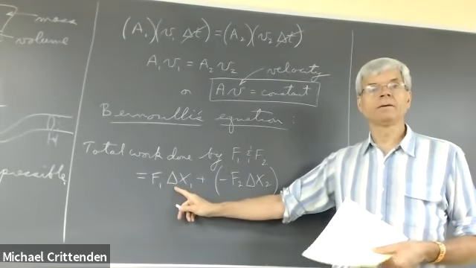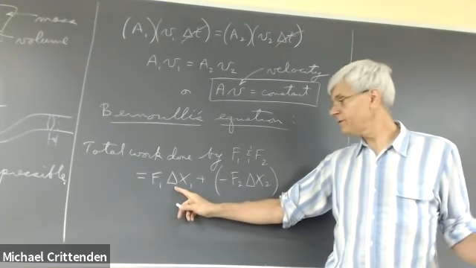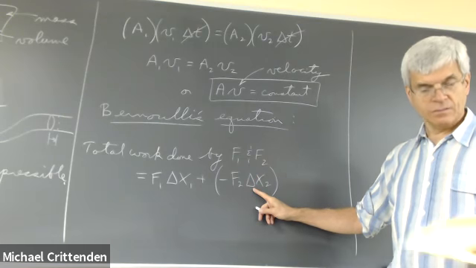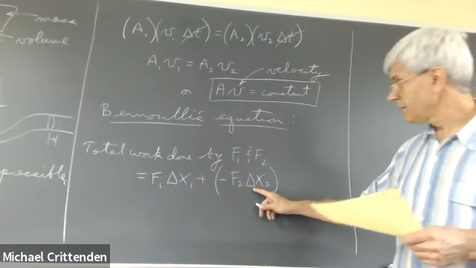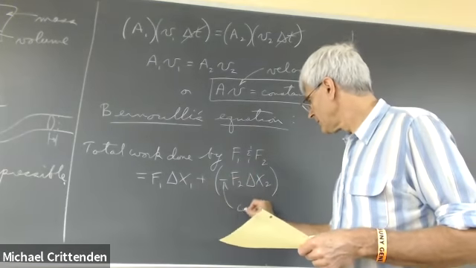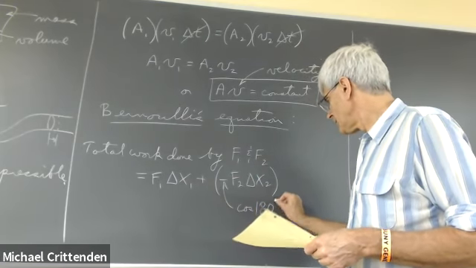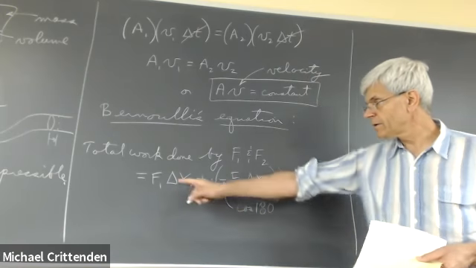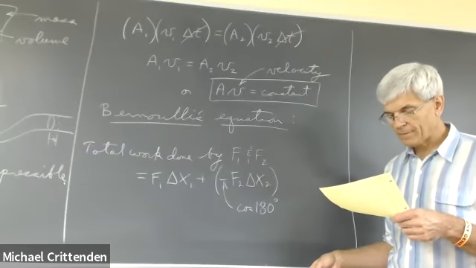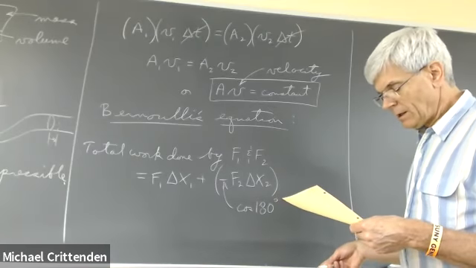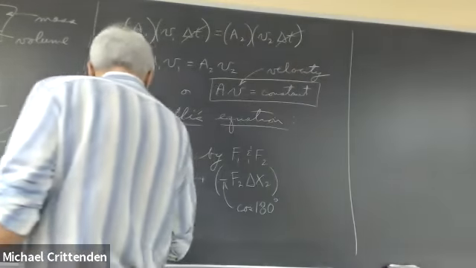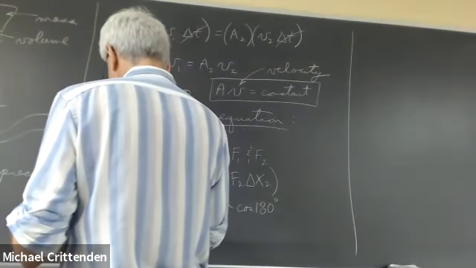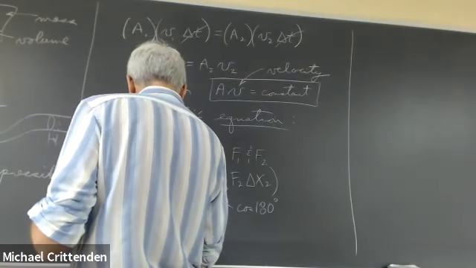That's the work done by the force that's to the left of our chunk of water. This is the work that's done by what's off to the right of our chunk of water. And again, the minus sign comes from the cosine factor that's in the definition of work. Over here, it's cosine of 0 degrees, which is 1. As it shows on the diagram that I was pointing you at a minute ago, the force is the pressure times the area.